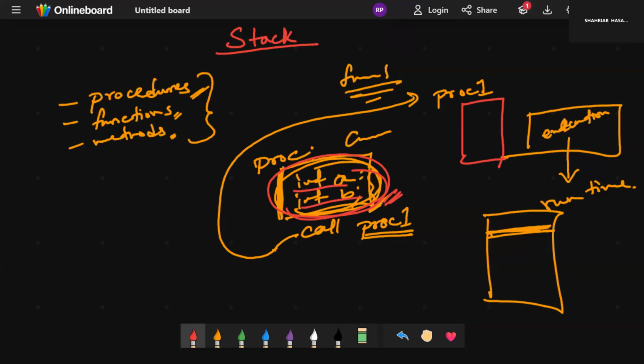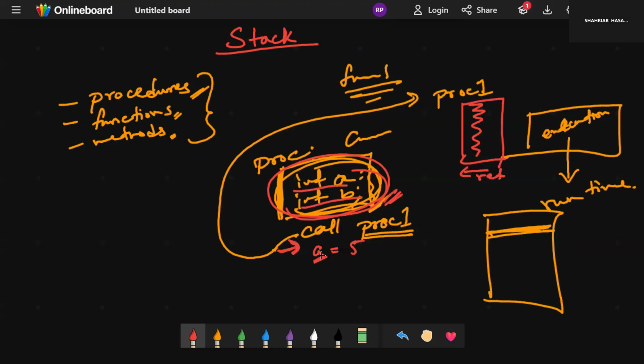However, once proc1 gets executed completely and the return is made, it comes back to this point. Now, when it comes back to this point, and if it performs the operation a equals 5, and it doesn't know the information of a, then it will be a big problem.